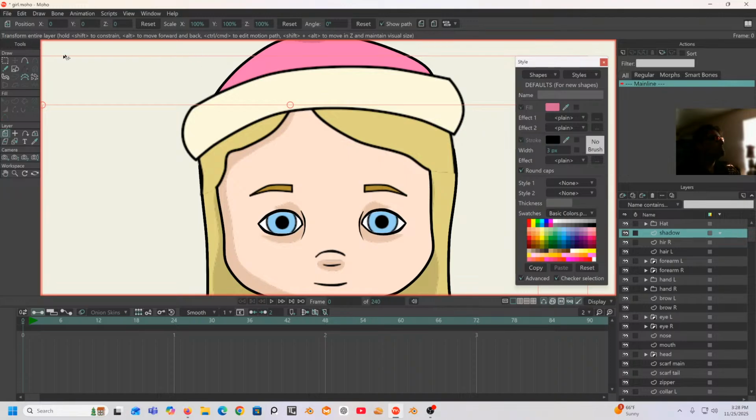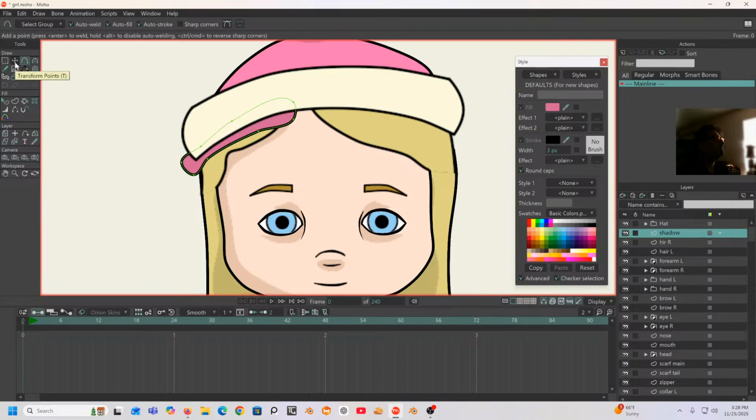Like I said, it becomes a routine after a while. It's not as tedious as it sounds. This is going to be a pretty thin little shadow, so I'm just going to go across, up, about 8 points, and down. You don't need to peek any corners, but I'm going to go ahead and peek this corner because it's kind of making that weird bulge there.